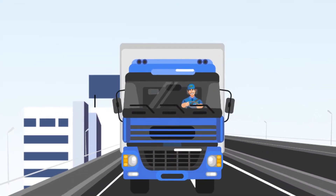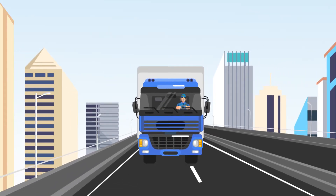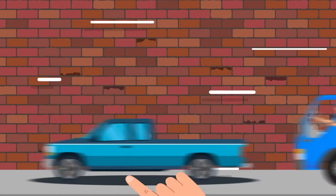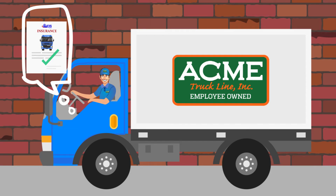If you love the feeling of being on the open road, then hauling freight for hire as an IC owner-operator is the job for you. Whether you're driving a cargo van, sprinter, hotshot, step, straight, or tractor, you'll need to prove that you have the right insurance before you can get that next load.